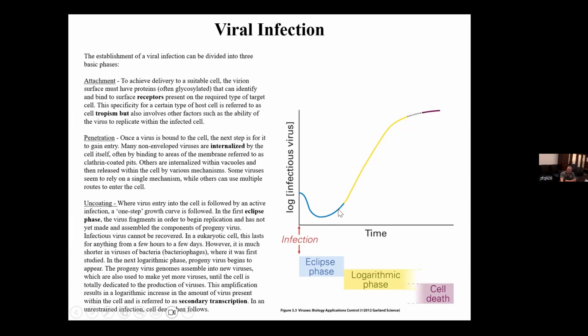Again, for single-strand positive sense RNA viruses that are vectored by arthropods, this process starts to happen in hours. And then once we exit this eclipse phase where we have enough viral proteins being produced inside of the cell, we then enter what's called the logarithmic phase, which is the generation of new viruses, and the number of new viruses inside the host cell is going to begin to increase exponentially. So it's going to go up logarithmically. Eventually, the log phase is going to hit a plateau. You've started to theoretically exhaust all of the resources inside of the host cell.